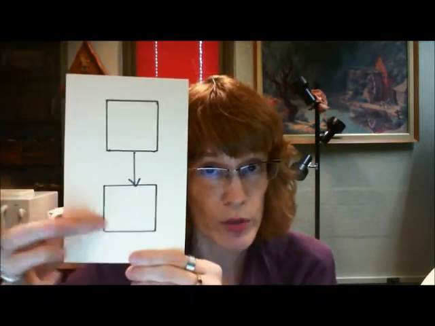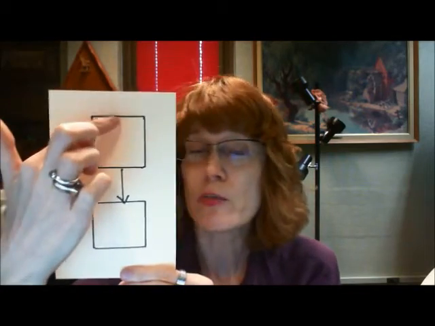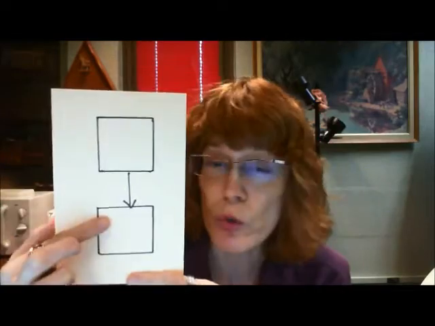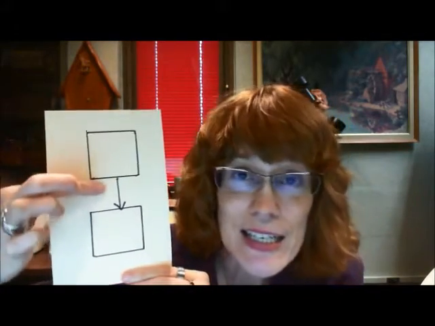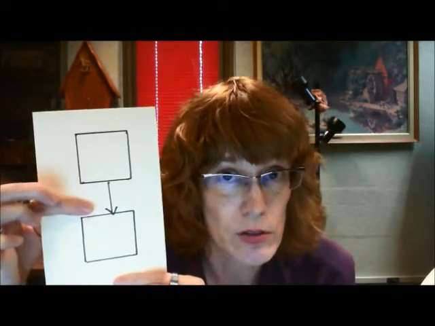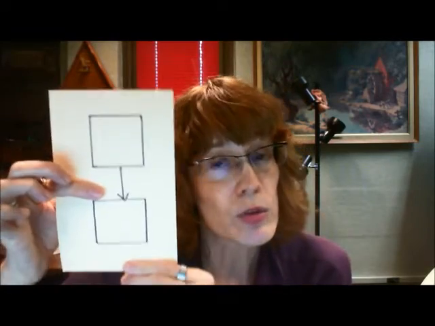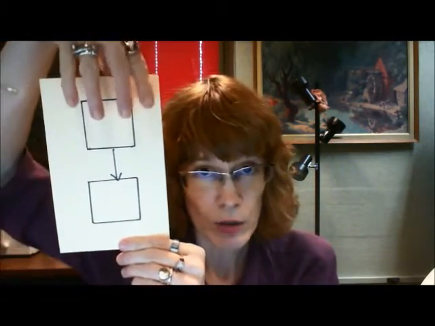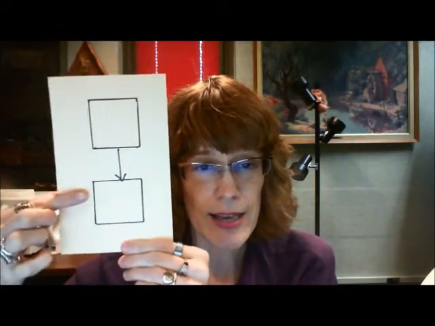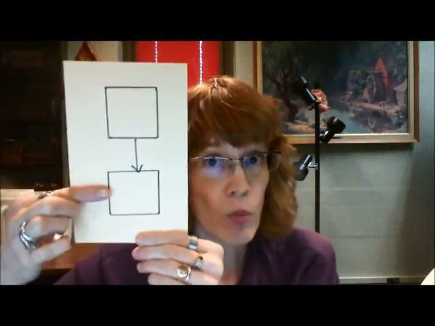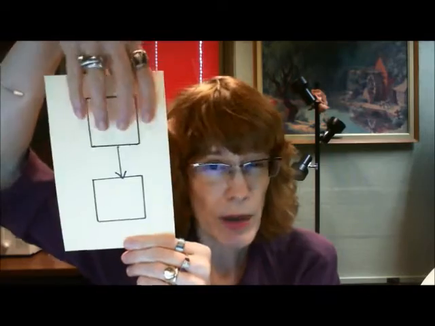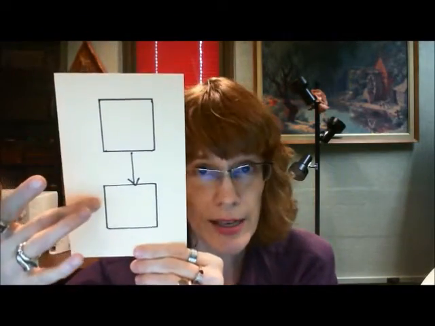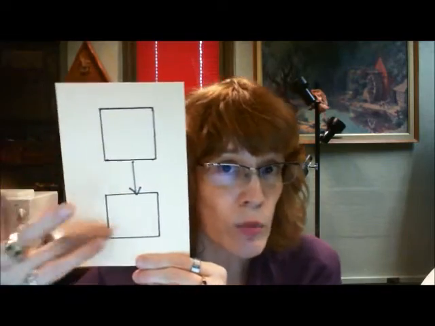This is the reason to believe this. So this is what we're going to call a conclusion. It's what we're trying to establish down here. This is what we're going to call a reason. And this line in here is an inference. An inference is the relationship that holds between the idea or ideas up here and the idea down here. There will always be only one down here.